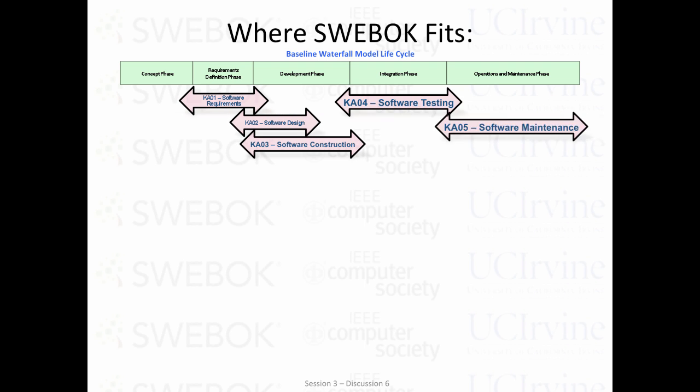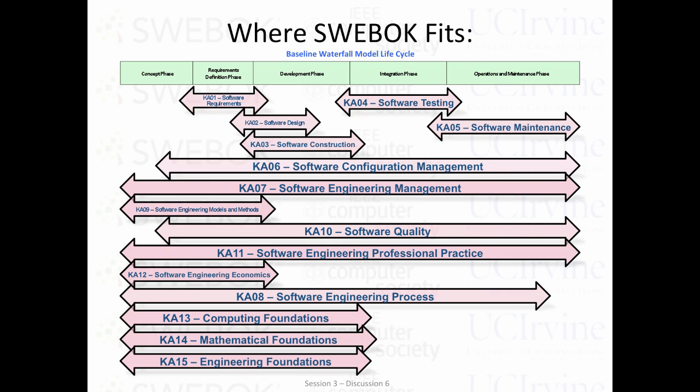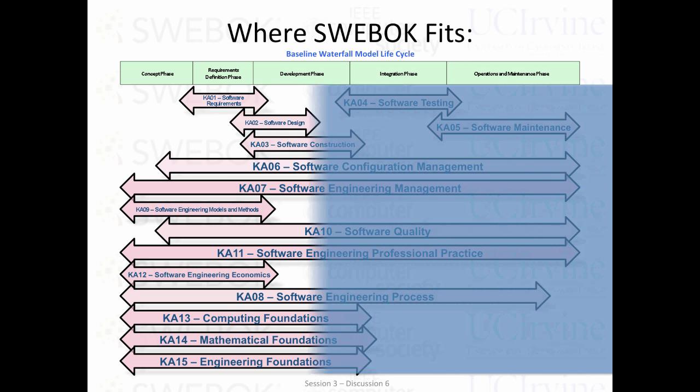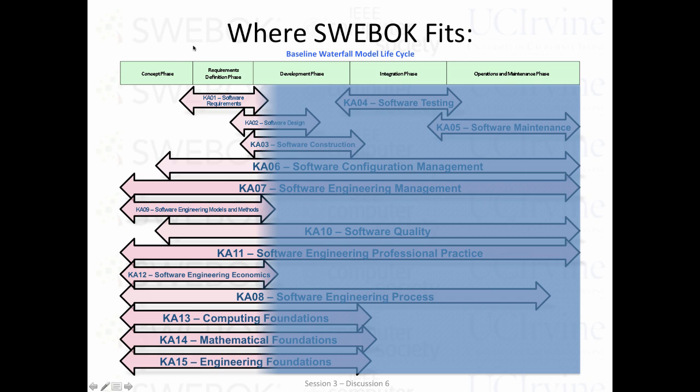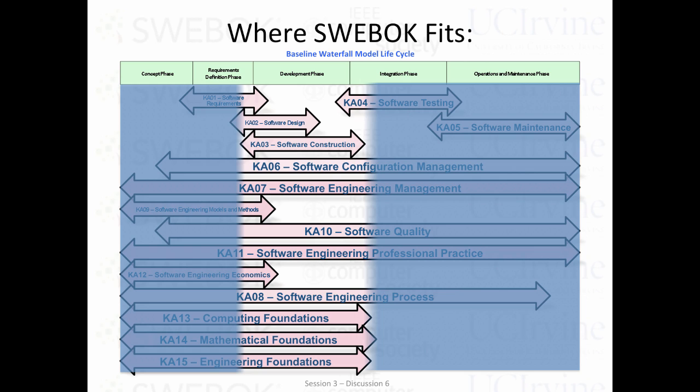So when I look at where the SWEBOK fits, we've talked about this before in a number of places. Here's all our knowledge areas, and we talked about the front end. Here's the front end, where we looked at the software requirements, software design, parts of construction, configuration management, and the other KAs, the process KAs. We broke them down into both front end code and front end process, and we talked about all of those. We also talked about where the SWEBOK fits within the development phase.